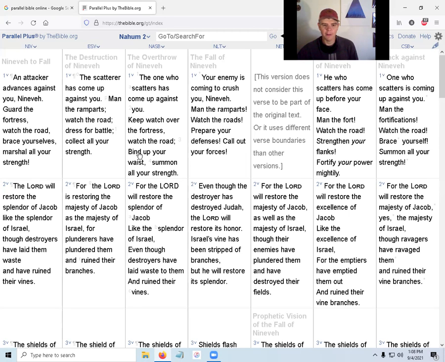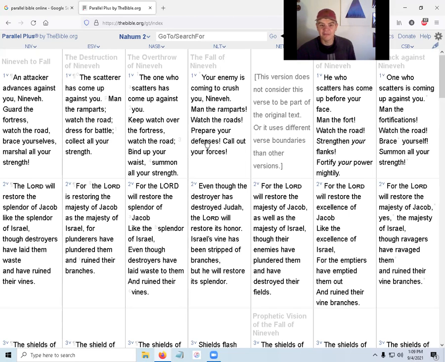Over here, let's see. "Bind up your waist." Okay, "brace yourselves." So here it says dress for battle. Here it says bind up your waist. I'm wondering if it's an idiom and they're not sure. The ESV says probably not an idiom, you better get dressed for battle. The NIV says, I bet it's an idiom, brace yourselves. See, scholars are different. The scholars are like, we're not sure, so they translate it differently. That's why looking at different versions of the Bible is good.